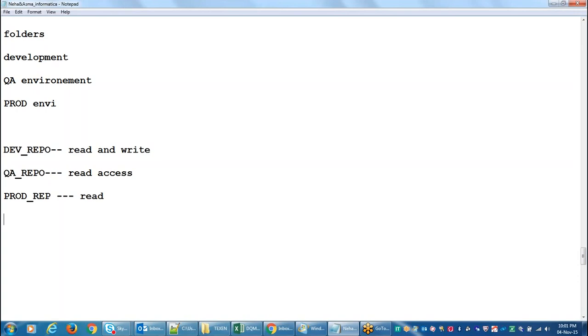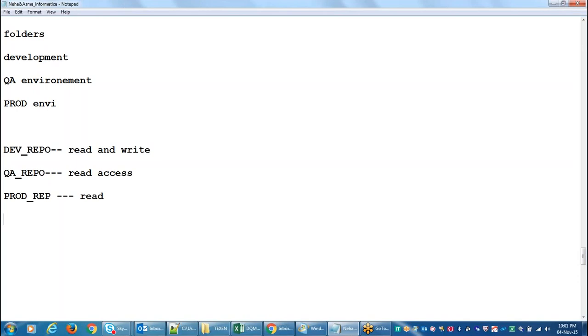Whatever we need to develop, we develop in the development repository only. Once we have tested everything thoroughly in the development environment, we raise a request to move the code to the QA repository.